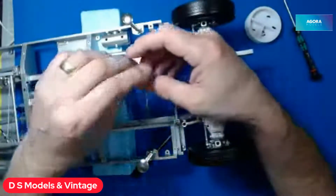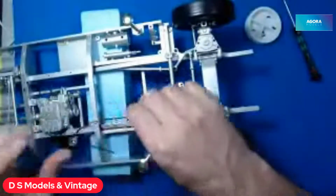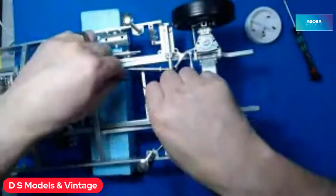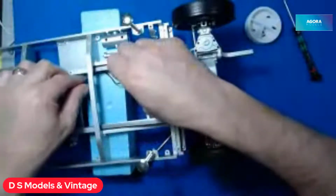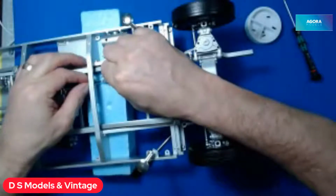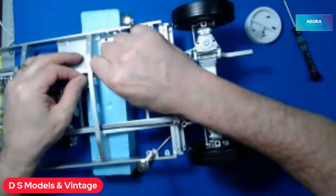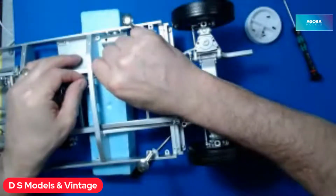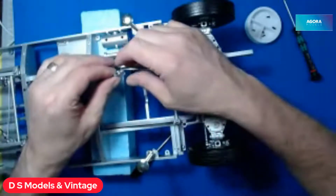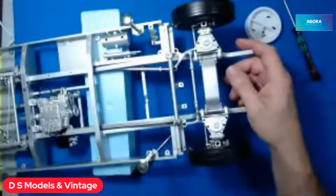So I do believe that it goes on the chassis. And this is where we found out whether we've got it the right way or the wrong way. It goes under there on the chassis. And this looks like I've got it the wrong way around. Let's have a look. Yeah, we've got this the wrong way around by the looks of it. Right, okay. So there's a lesson. Right, let's move this then and I'll show you.